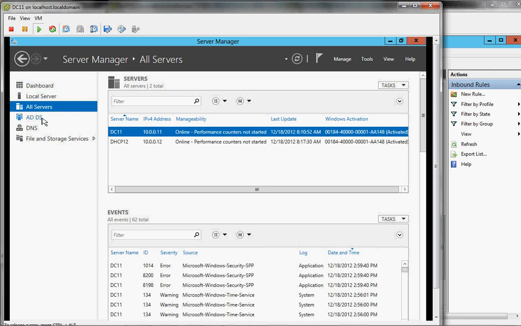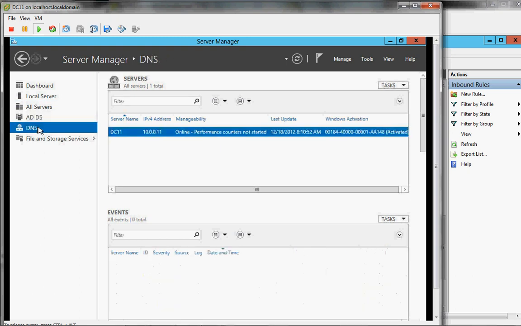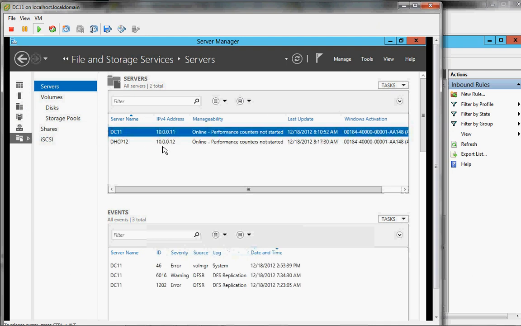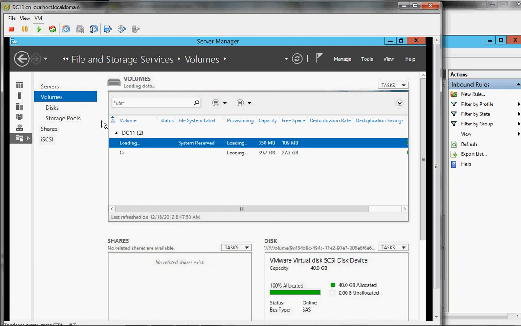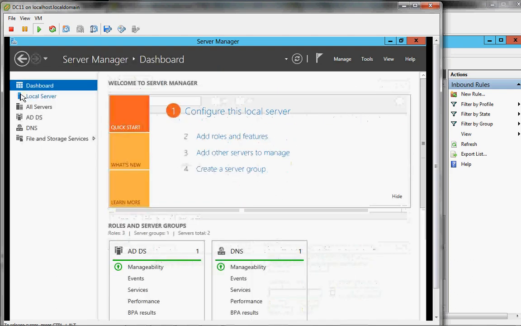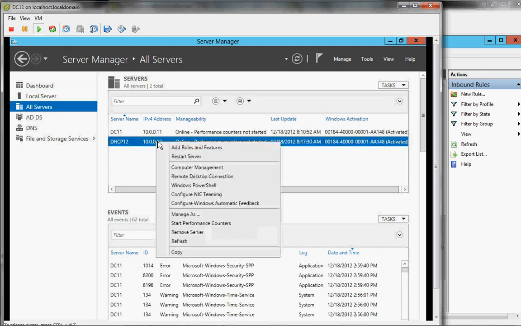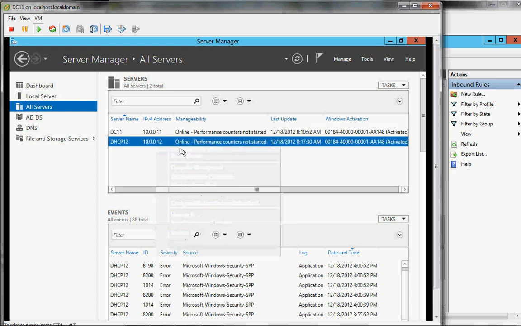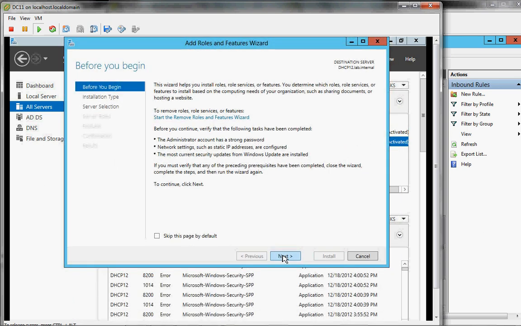And you can either right-click the DHCP 12 here and say add roles and features, or you can go to the dashboard and say add roles and features and then select this server. Now, PowerShell will not run through multiple machines, but you can connect from one machine to the next to run commands. You'll see this is already selected. And this is going to be a DHCP server. Add features, next, next, next, install.